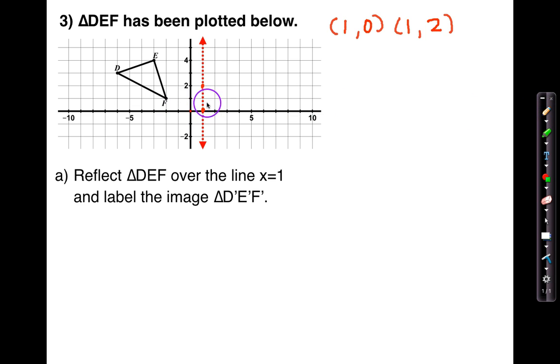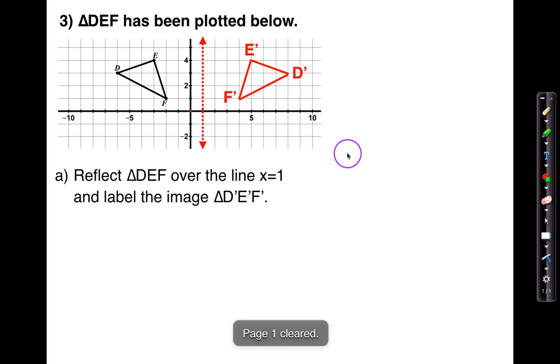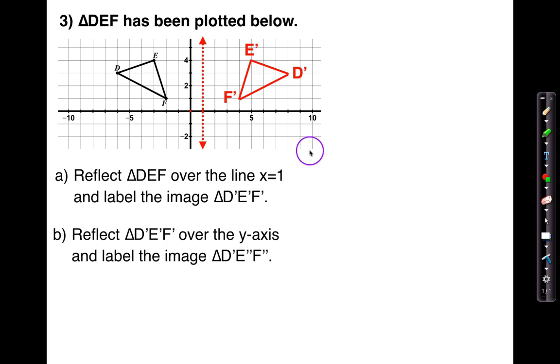So at this point, go ahead and reflect. This is 3 units away, so I'm going to put 3 units away in the opposite direction, and label it. Here, this one's 1, 2, 3, 4 units away, so 1, 2, 3, 4, E prime. And last but not least, 1, 2, 3, 4, 5, 6, 7 units away, D prime. And then draw your line. Okay, so at this point, the next step would be to reflect triangle D prime, E prime, F prime over the y-axis. So don't be fooled, it is right here. There are 2 vertical lines, that happens. I'm going to repeat the process.